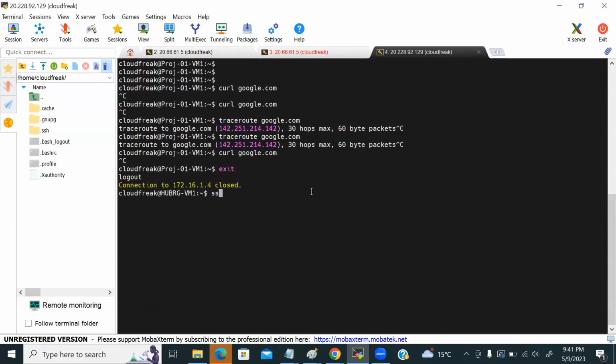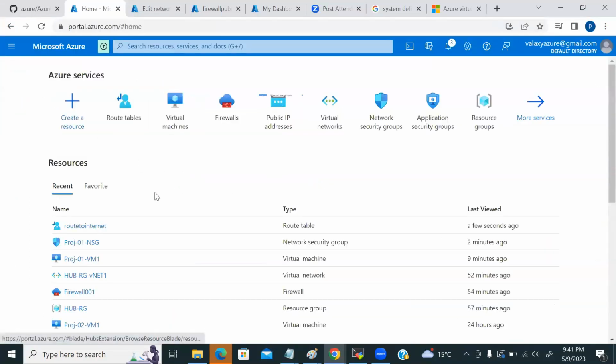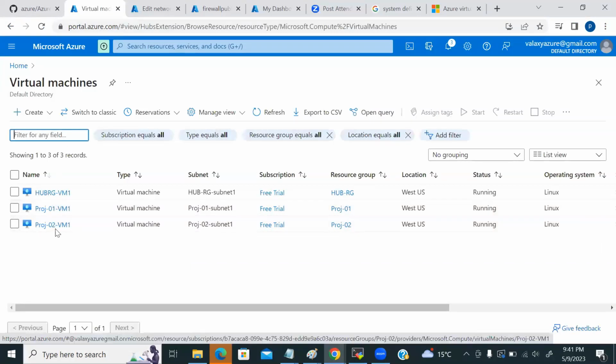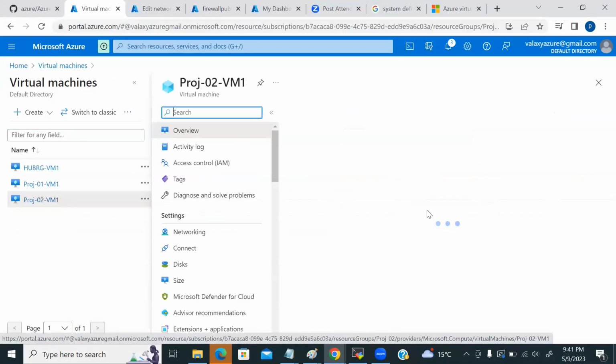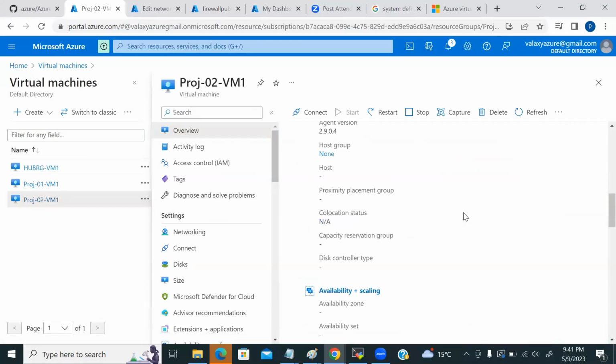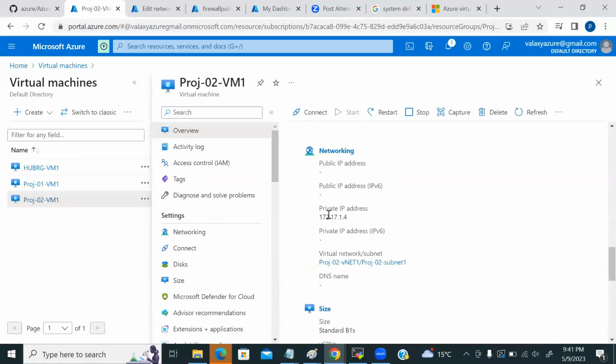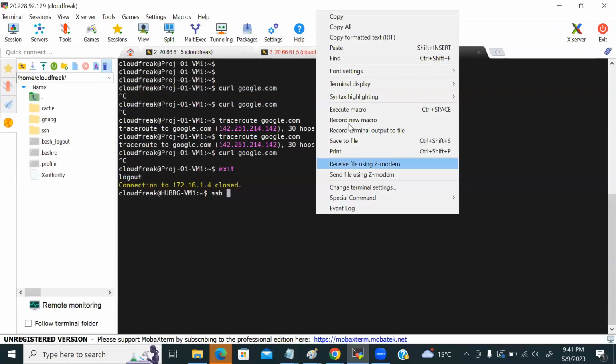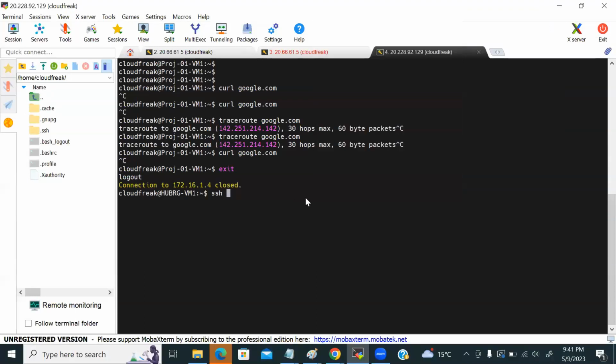Or else I'll try to access another machine. We'll see whether for that machine, VM2, take the private IP. By default, we did not create any rule for this IP, so it will not work.